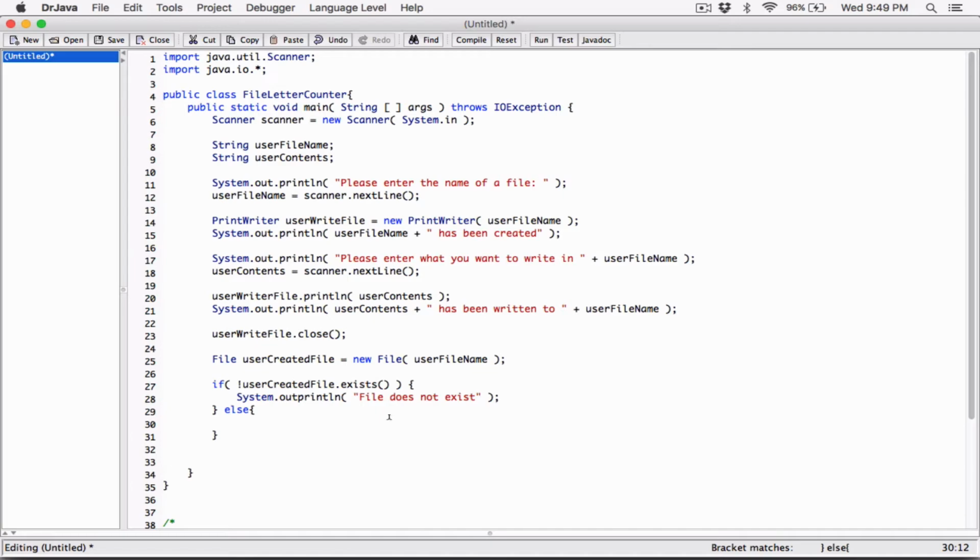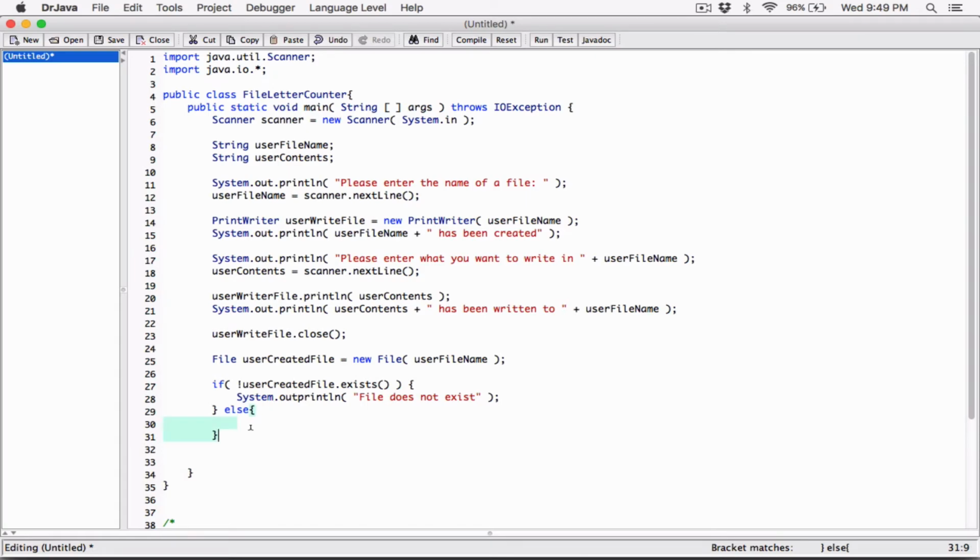So I'm going to create another scanner object. But this time around, I'm not going to use the keyboard as a source of input. I'm not going to use the keyboard to accept input from the user. I'm going to use a file, so that I can read content from the file. I'm not going to read from the keyboard using system.in. I'm going to read content from the file. And guess what? I have represented the file with user created file.